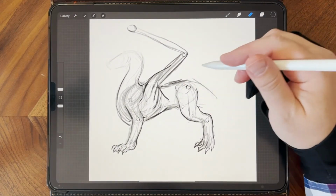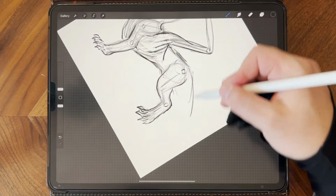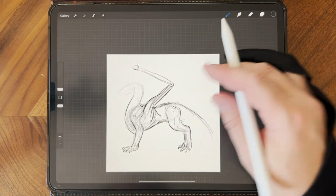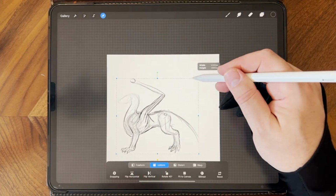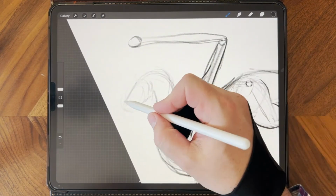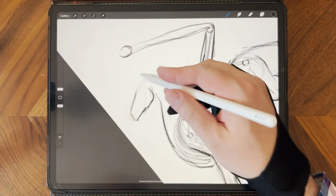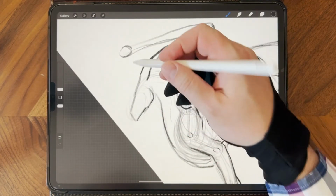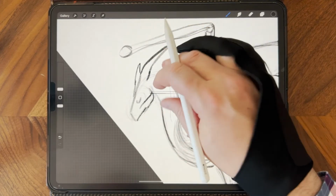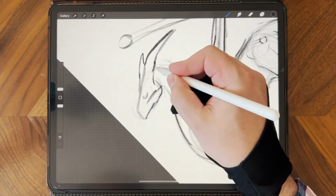Okay, so I feel like that body structure is looking pretty good. And obviously you want to start with the spine on the tail. We may want to make this guy a little bit smaller. Let's finish the head. It's got the jaw. I'll keep the horns pretty standard. And a glitch.